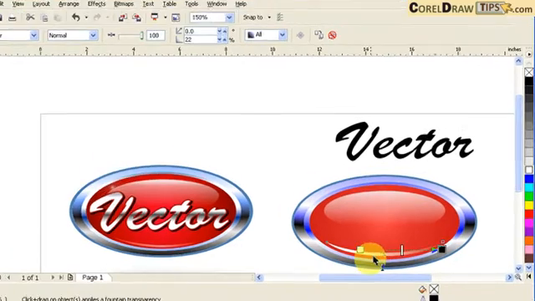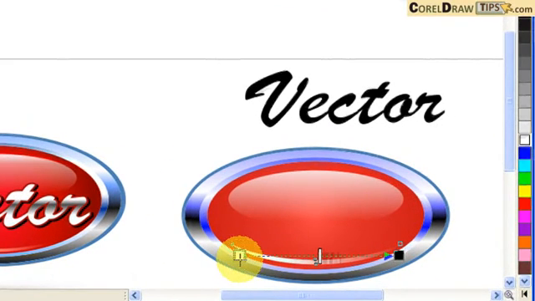Or I'm going to go this way. Okay, and I'm going to drag this black over here. Okay, and then I click on white and put it in the middle there.